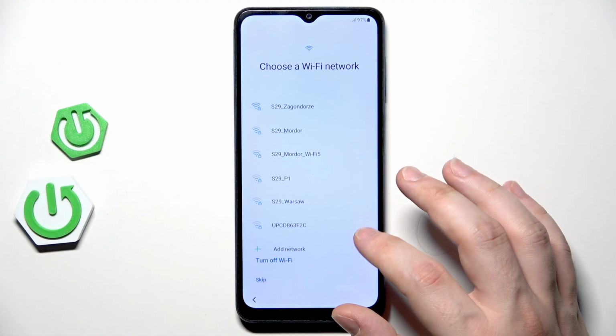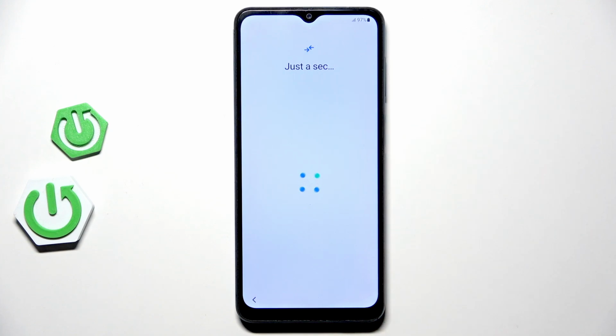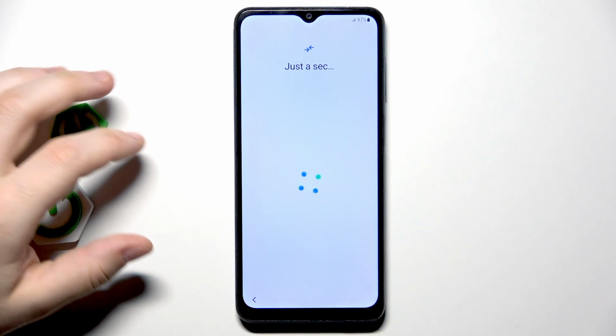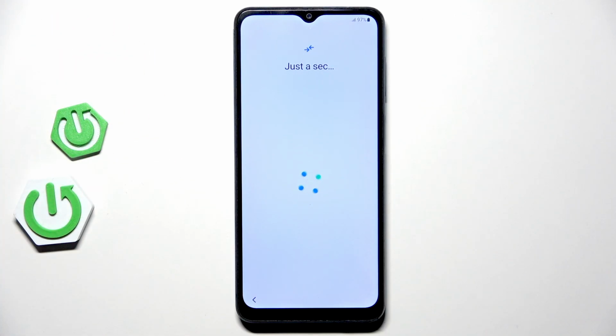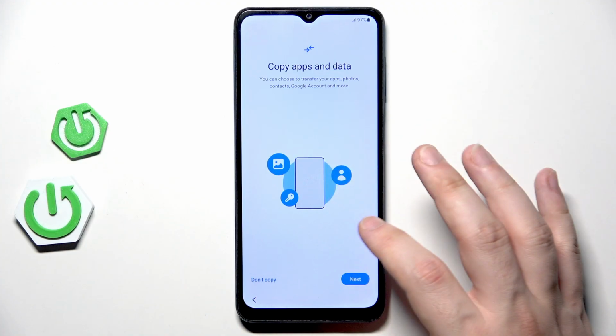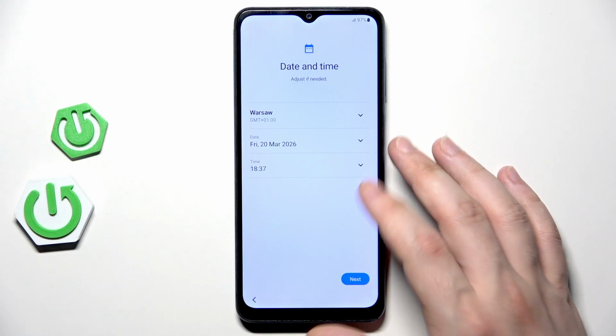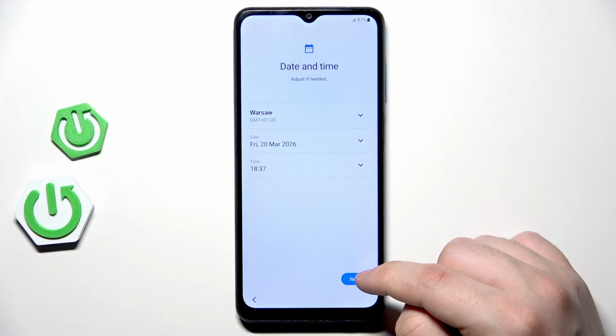Let's skip the Wi-Fi for now, so the process will be much faster. Okay, don't copy. Next.